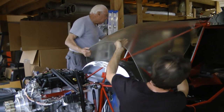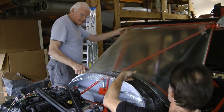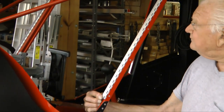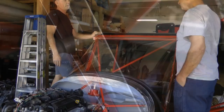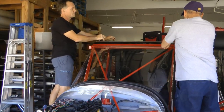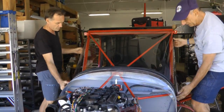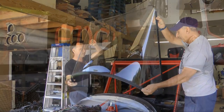One of the nicest innovations, I think, is the windshield. Now, this is the standard windshield that comes with the Zenith kit. However, the builder has used hinges to hold the windshield on both the left and right columns. Part of the hinge is attached to the acrylic, the other half to the post. And what that means is if you want to remove the windshield, it simply takes the pull of a pin on one side and the pull of a pin on the other, and the windshield can be removed. What this means is it's easy for maintenance to get to avionics and other components.